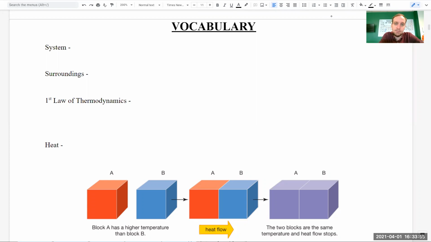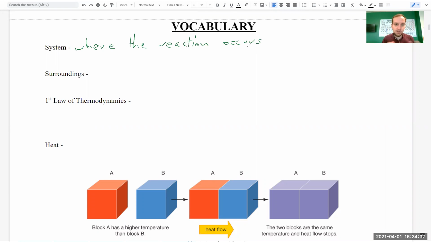So there's something called a system and the surroundings. This is just a general term. We could use them in generic contexts, but we need to understand what they mean. A system is basically where the reaction occurs. In chemistry, that could often be a beaker, a flask, or some sort of glassware where the reaction occurs. In biology, that could be our cells or an organ. If we're talking about weather patterns, that could be the clouds or some sort of warm front or cold front. It's basically where the reaction is happening.